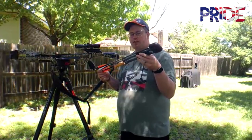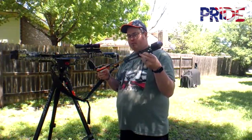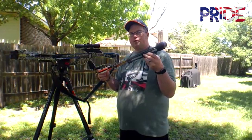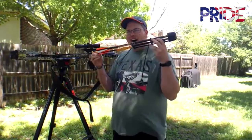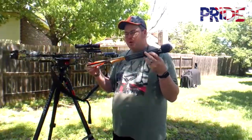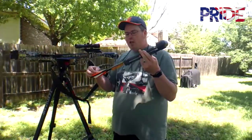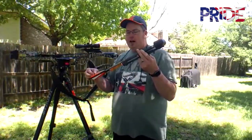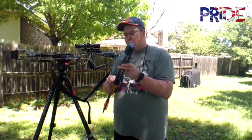I use Gold Tip, as you guys know. These are Gold Tip bolts, 425 Ballistic arrows, bolts. I get that debate all the time: bolts get shot in a crossbow, arrows get shot out of a compound or a traditional bow. But 425 Ballistic, Lumenoks, and then Grim Reaper. Today we're going to be using a Grim Reaper practice head.